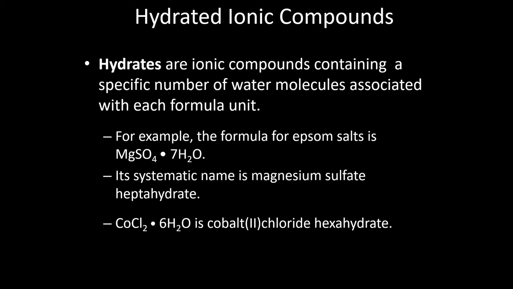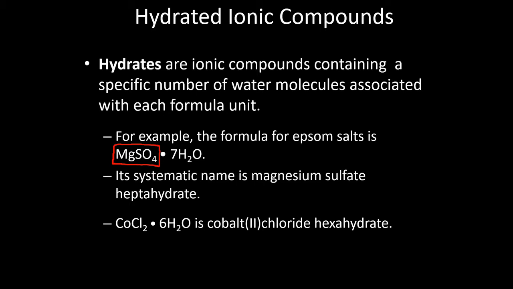So we have a normal ionic compound, just like we've seen before. An example here would be magnesium sulfate. And it's not just that ionic compound that is present in the material that we're looking at. There are some water molecules that are kind of, sort of bonded to the magnesium sulfate. It's not quite the same as ionic bonds or covalent bonds. It's more of an association, but it's close enough that we still consider it part of the molecule.